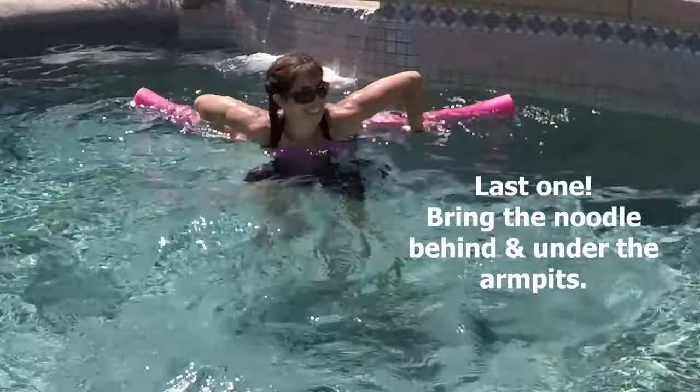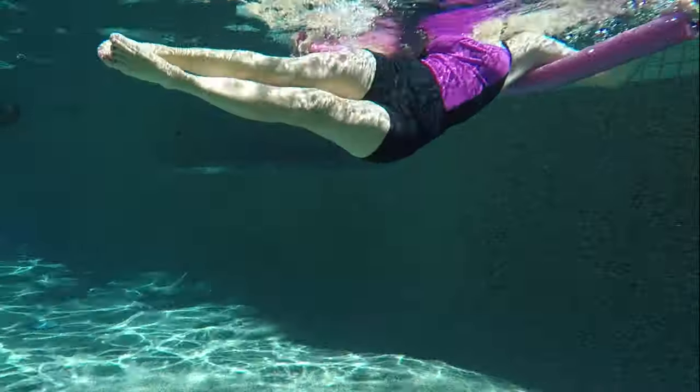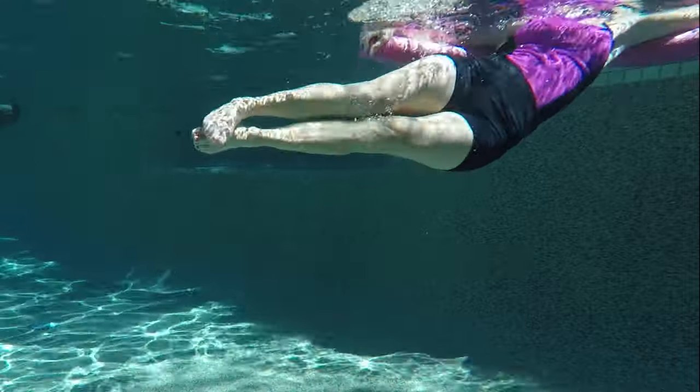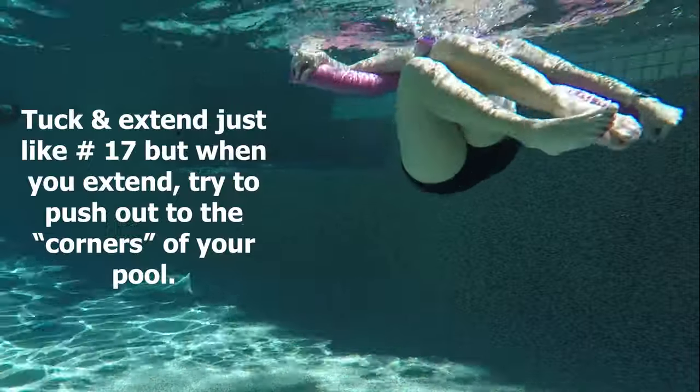I hope you're excited because we made it to number 20, the last one before our stretch. Now we're gonna bring the noodle down and behind the back, under the armpits again. This one is core tucks with extensions, but they're angled extensions. So the same thing we did before, knee tucks into the rib cage, right down the center, legs are together.